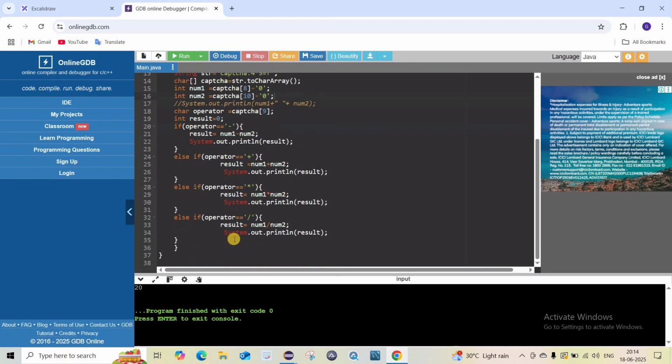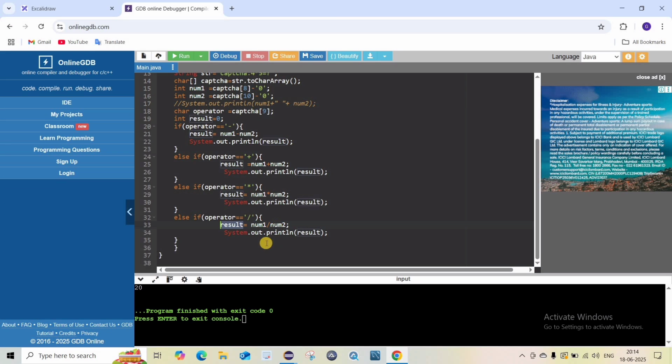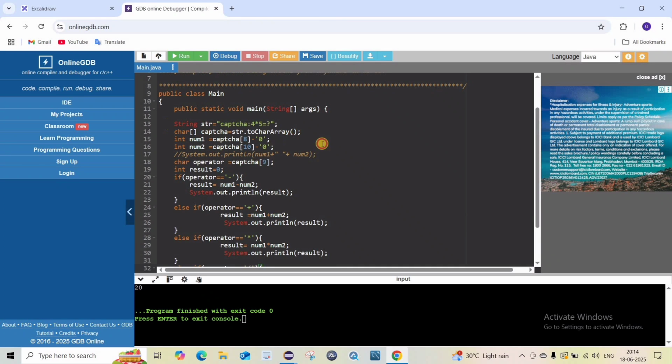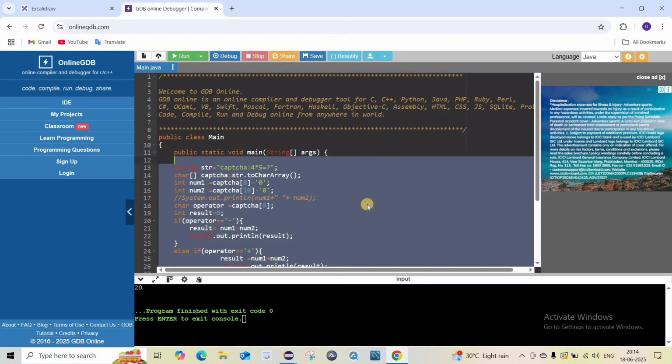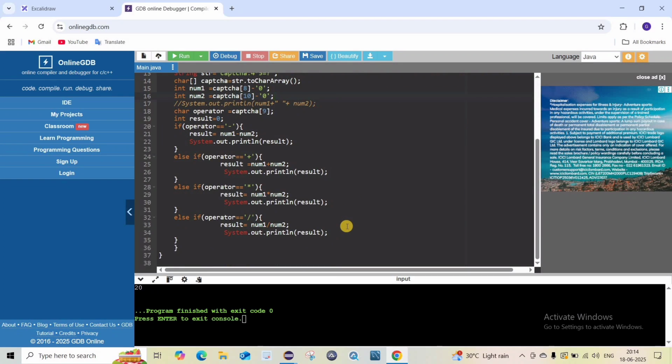So what you have to do now? You have to get this result value, then get this web element, and by using sendKeys, paste this result value into this field. Then click on the login button, and do the rest of the things. So this is a complex part. It is very simple here, but when you are doing it, it seems very difficult. If you have good knowledge of Java or Python, you can do this.